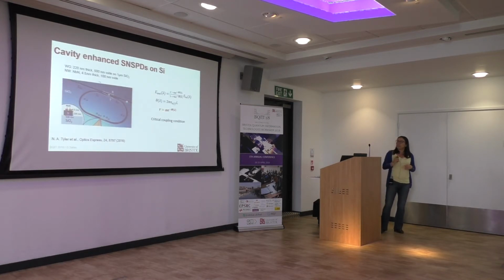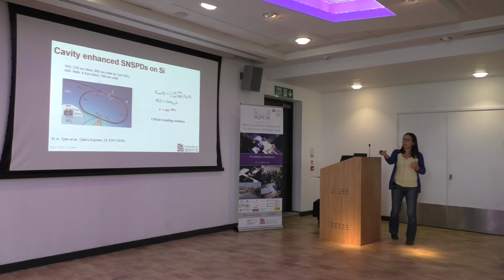So what we did here in Bristol, we decided we will put these detectors, nanowires, in a cavity structure. And it aligns quite well, I think, with the rest of the work we are doing here, because we use rings, we use silicon circuits quite often here, and we know quite well about it. So we put these nanowires on racetrack structures, as you can see here. This is our bus waveguide. So you couple your light in from here, and this is your exit port.